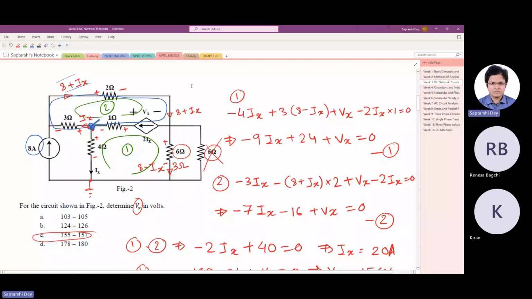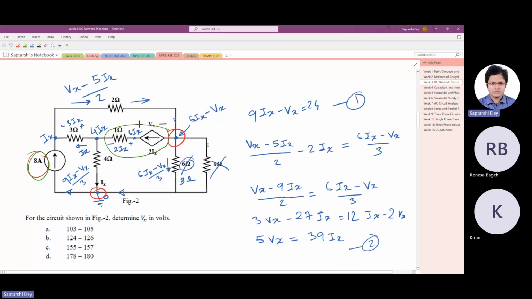Do not just go for solving it once again. Just check all the nodes for KCL. If I write down all the currents and check for KCL, it should match at all the nodes. Yeah, at all the nodes. Or should we look into it? Okay, let me look into it once again and see where the problem is.